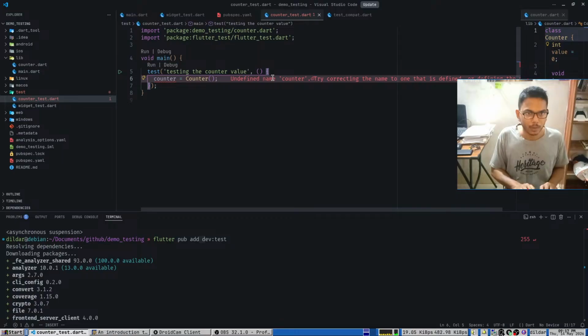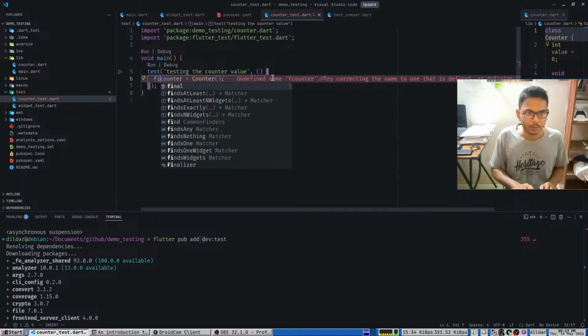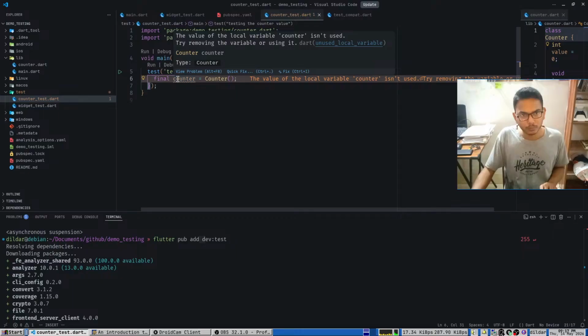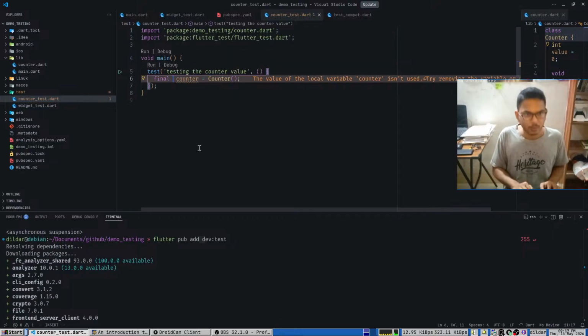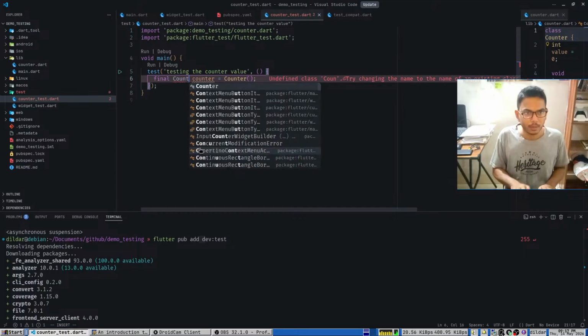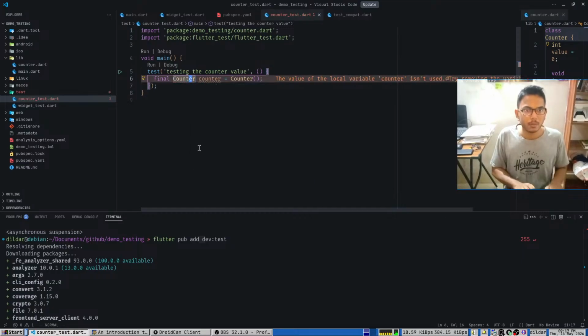What do you mean by not defined here? We need to make it final. Let's add the data type as well.